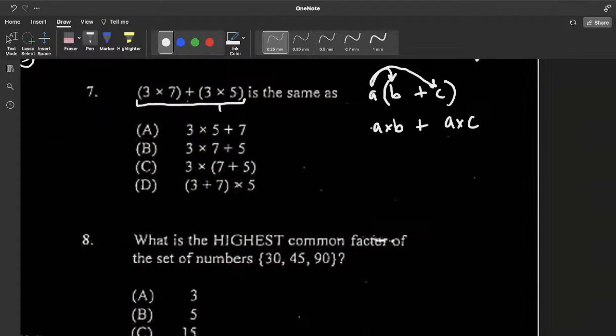You can see that A times B is like this first part here, and then the next part is like A times C. Now the common factor that we have between these was A. The common factor here is 3. Okay, so then when I factorize this, if you were to think of this as factorizing, I would take the 3 out and I'll end up with 3 open brackets, and then I'll be left with 7 plus 5.